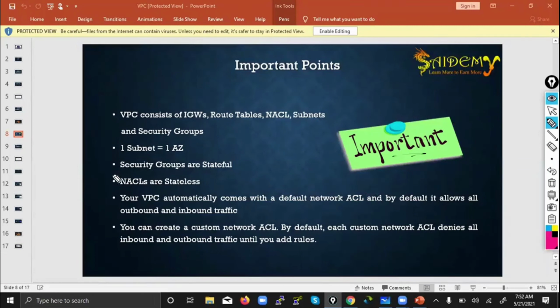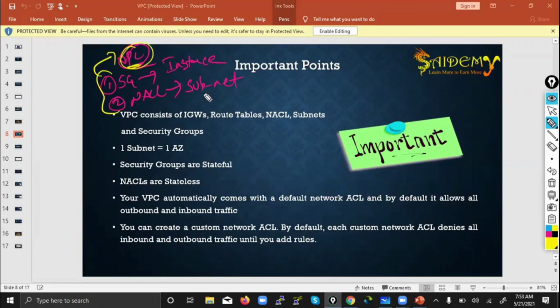Next. Security groups are stateful. Yeah, this is a bit technical. Let me explain. In an interview, the question starts like this, guys. First of all, what are the different layers of security for a VPC? The first question. So, what are the two things? One is security group. Security group is security at which level? Instance level. Second is NACL. It is security at which level? Subnet level. So on a high level, both are security layers for your complete VPC.